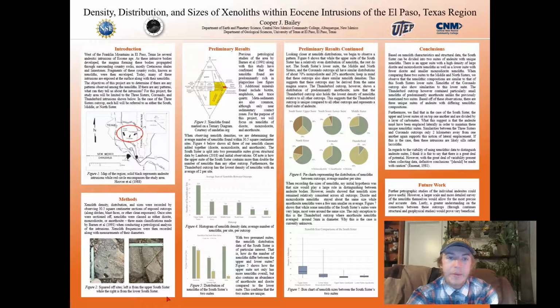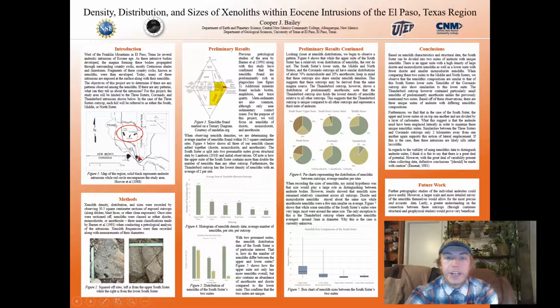During the Eocene, magma began propagating through the El Paso region, and as this magma came up, it chipped away at other older rocks along the way. These chips, so to speak, were then enveloped into the magma as it cooled, becoming xenoliths. Fast forward 30 million years, and here we are today with andesite formations sat at the surface, full of these xenoliths.